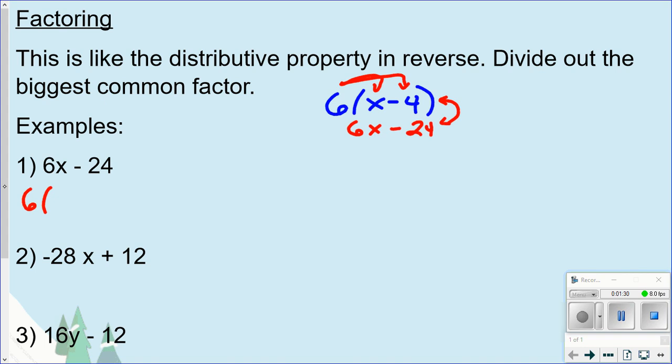Let me write this in a different way. So I divide both of these by 6 because that's the greatest common factor, and then I take this 6 and I write it outside the parentheses. Then inside the parentheses, I just put what I get when I divide these. So 6x divided by 6 is 1x, or just x. Bring down the minus sign, and 24 divided by 6 is 4. So this is the factored version of what we originally started with.